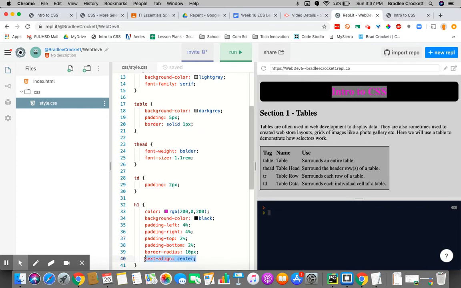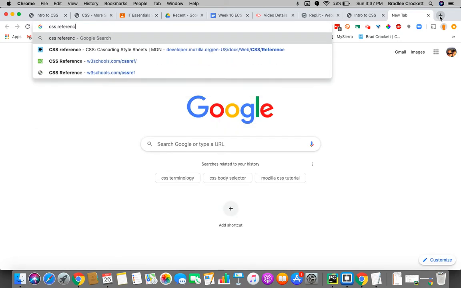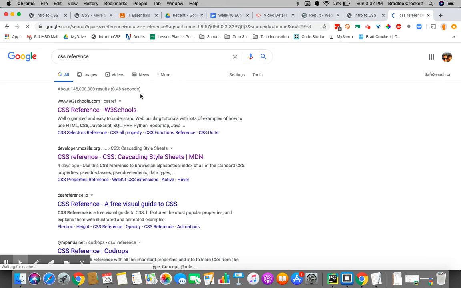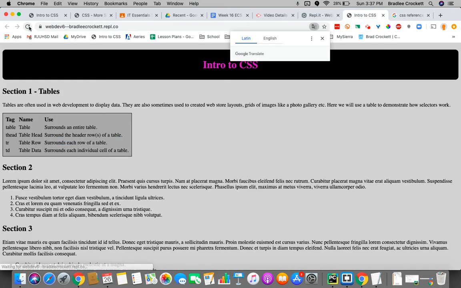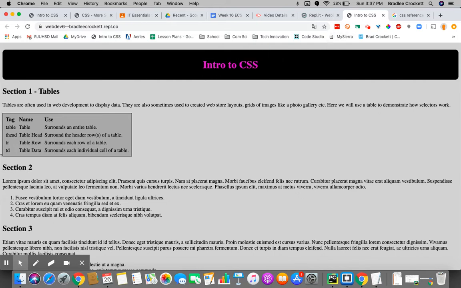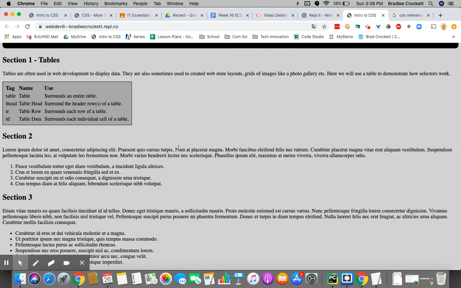I said to use text align center to center the text. These are all things that I wouldn't expect you to know, but I would expect you to be able to look up by Googling CSS reference and finding either the reference from W3Schools or developer.mozilla.org. Okay? You can see here that now that I've applied that style, even my full page website has a background of gray.